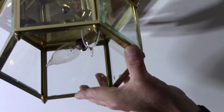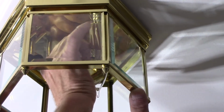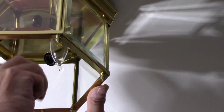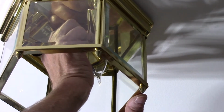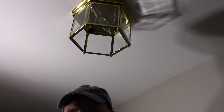We're going to take these bulbs out so we can work up here. Take the nut, screw the nut on like this. Screw it down nice and tight. Okay, nice and tight. Now we'll put our light bulbs back in.